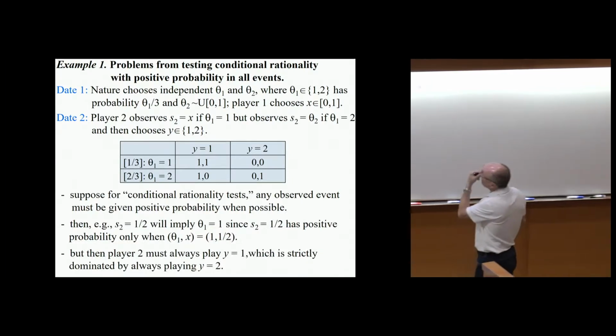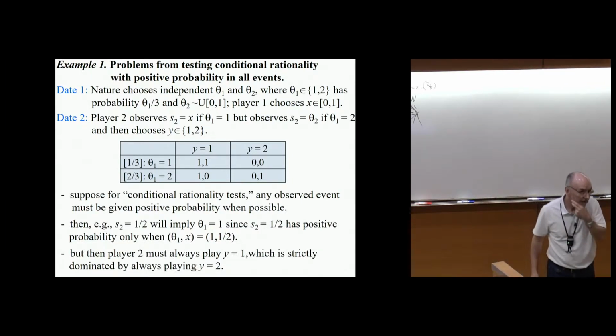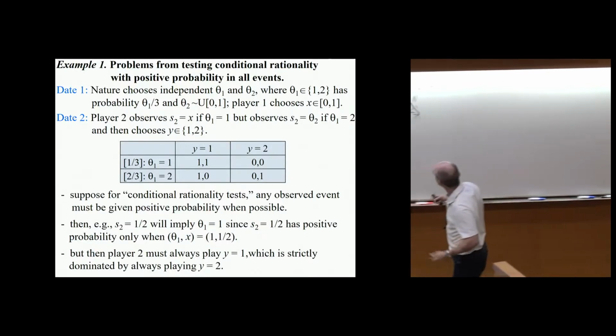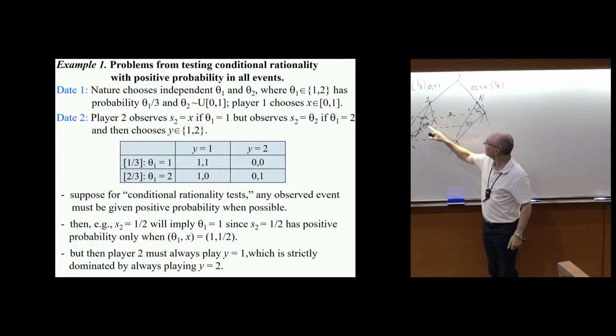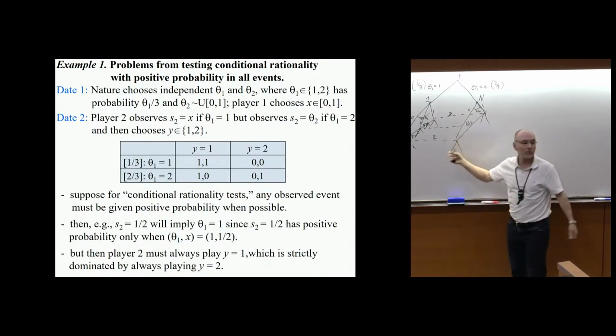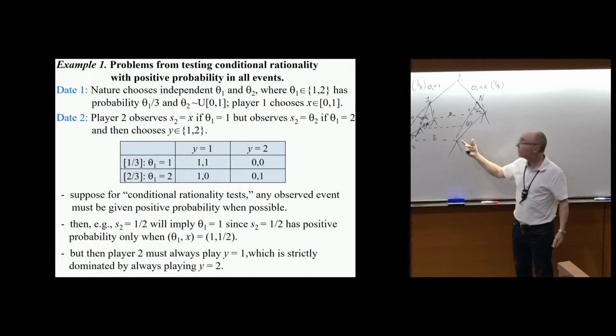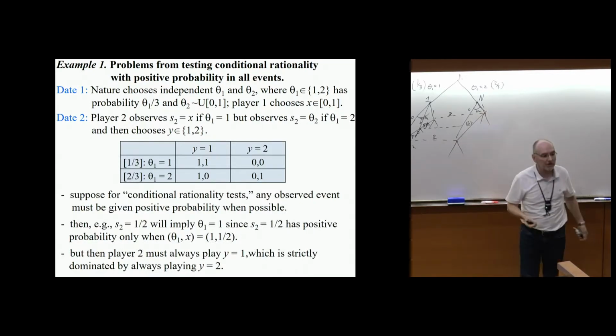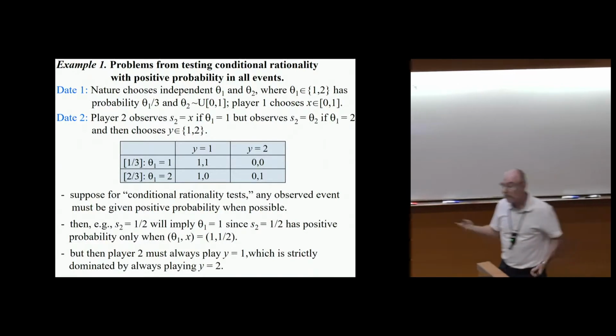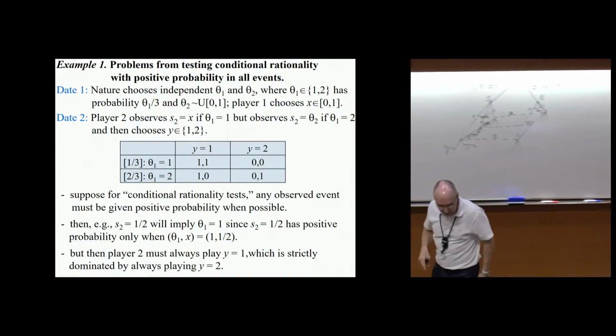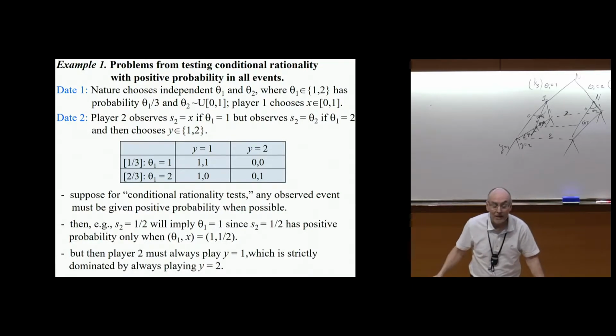So that's a problem. But there's kind of an obvious answer. The problem is that when you perturb player 1's strategy here, you're kind of biasing 2's beliefs away from probability 0 events for nature. I mean, when you have a continuum of choices, say for nature, most of them have to have probability 0. It doesn't mean they're impossible. Certainly doesn't mean that players shouldn't believe that nature did something.